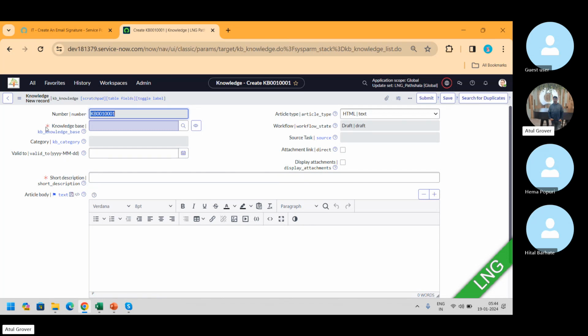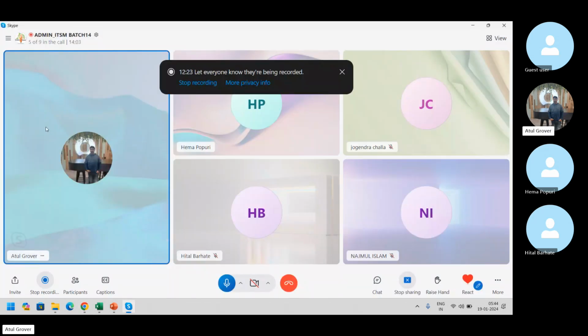Okay. Now, what is a knowledge base? A knowledge base, in short, is different criteria, different pillars. I'll give an example. I completed my studies from Kurukshetra University. A very big university, a lot of departments are there. But they run under only one university called Kurukshetra, or we call it the KUK. Each department has its own library. We have a central library as well, but each department has its own library.